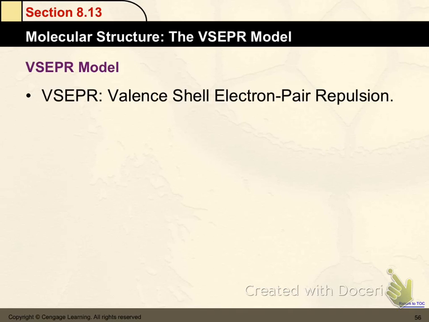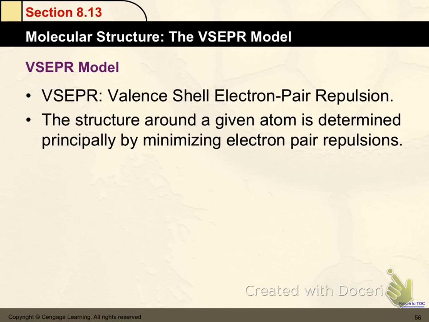Molecules aren't two-dimensional things. They're three-dimensional, just like you and I and the computer you're in front of and the pencil that you're holding. So we want to know what actual structure a molecule takes because, as we have found out, the structure of molecules greatly affects their properties. The structure around a given atom is mostly determined by minimizing electron pair repulsions, or getting electrons as far away from each other as possible, because as we know, electrons really don't like each other.